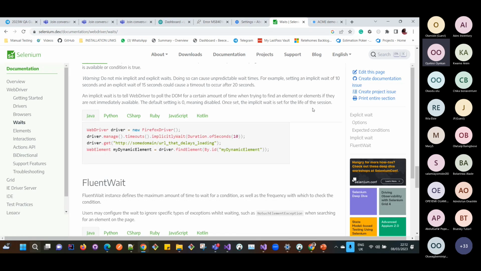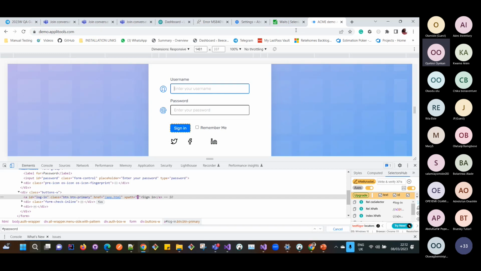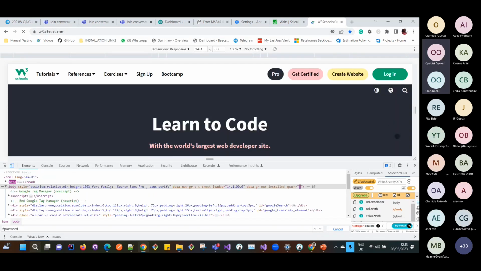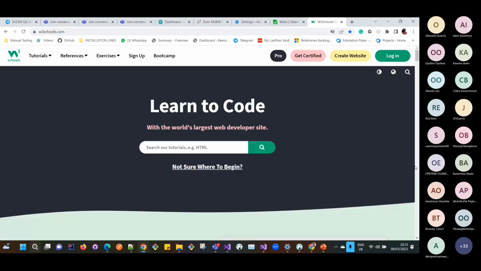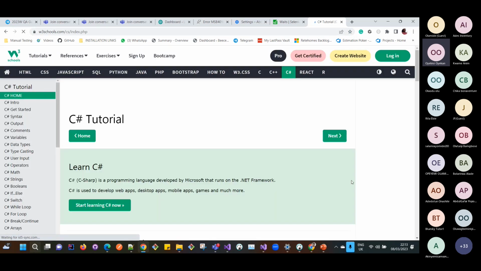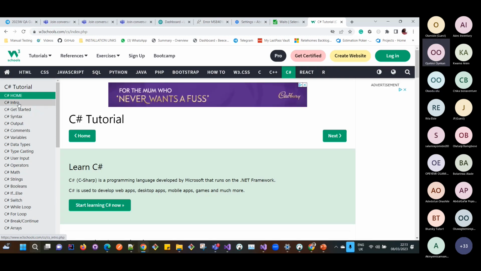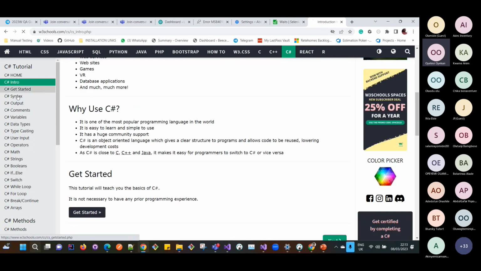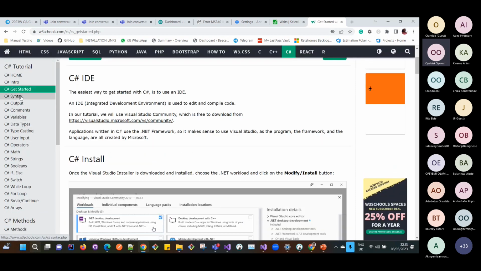So with your semicolon and your comma, another website you can look at is W3 School. You can just look for their tutorials. They have loads of resources as well. You can learn C# from the basics. Look at the introduction. You can see all those syntax, how to use your syntax, how to use everything.